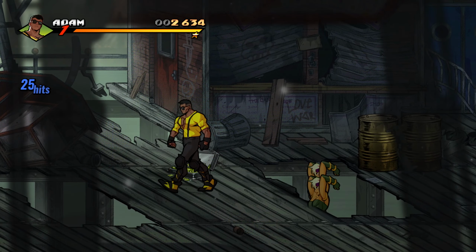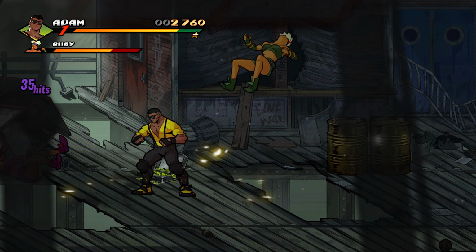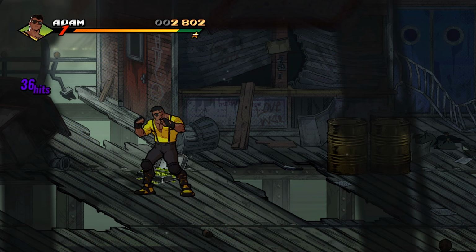Ruby loves to ambush you with her friends and put you into a panic state. She will infuriate you, and her yell is something you'll never forget.